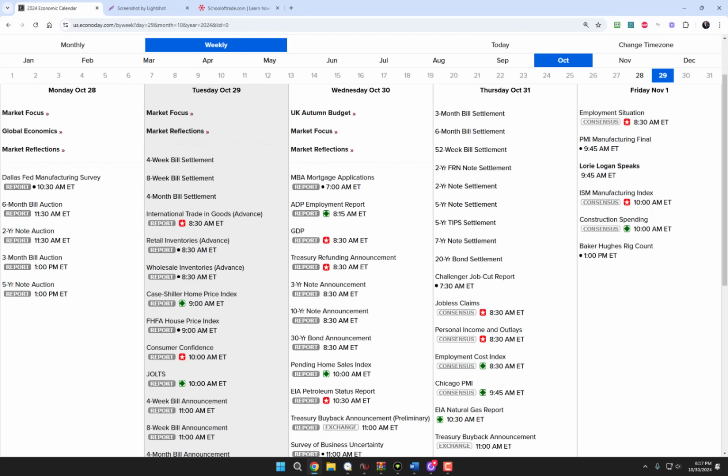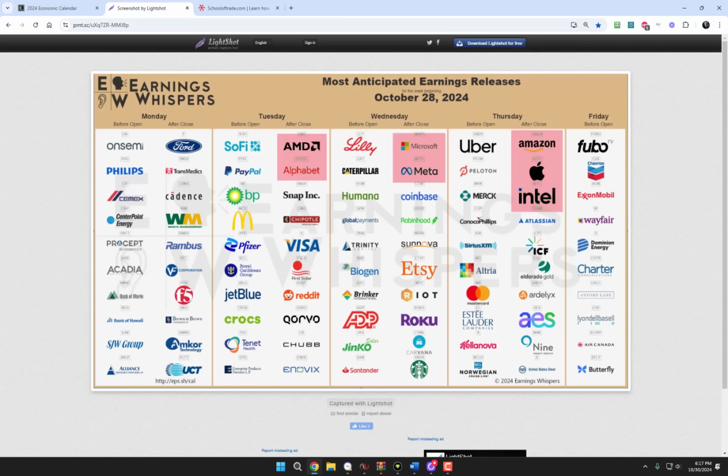Tomorrow afternoon, we go back to the earnings calendar for tomorrow. We have arguably the biggest earnings reports coming out tomorrow afternoon. Some small companies you may have heard of, Amazon, Apple, and Intel. We know things get weird late in the day before those reports come out. The earnings reports come out after the close, so be careful in the afternoons.